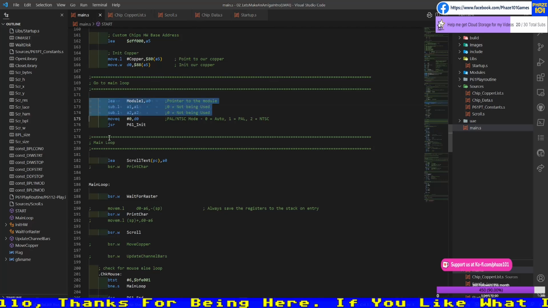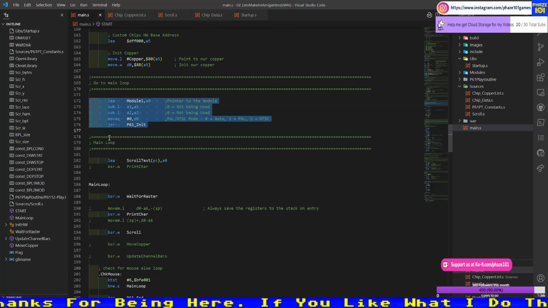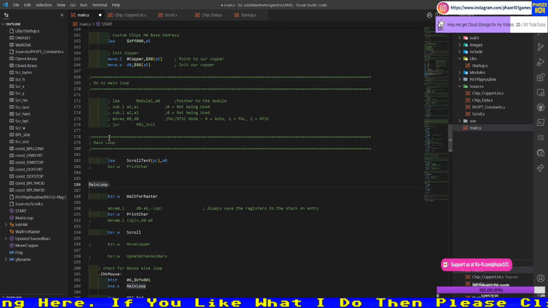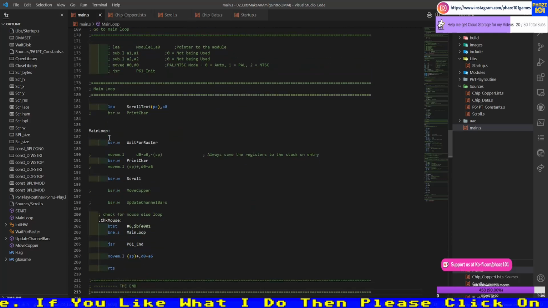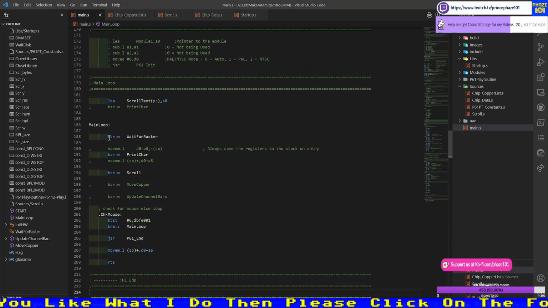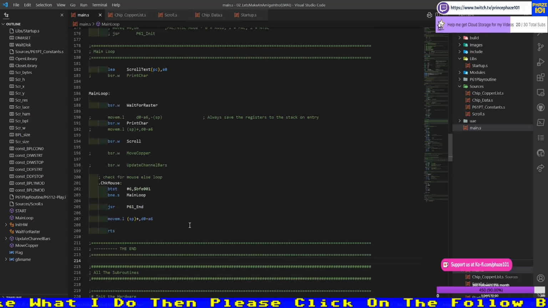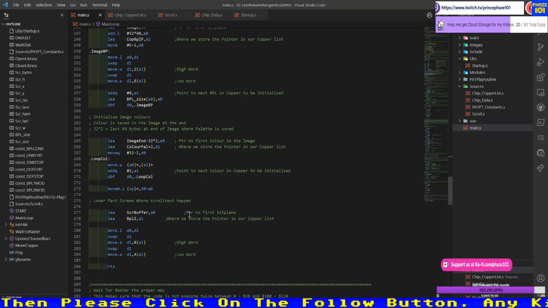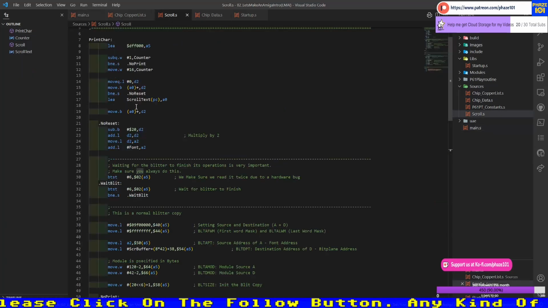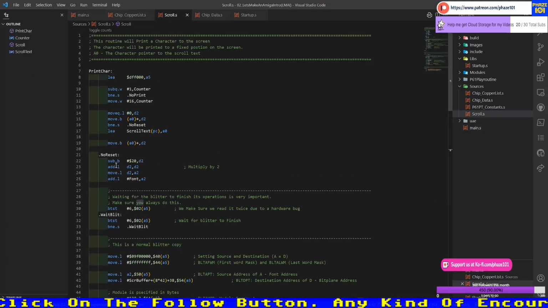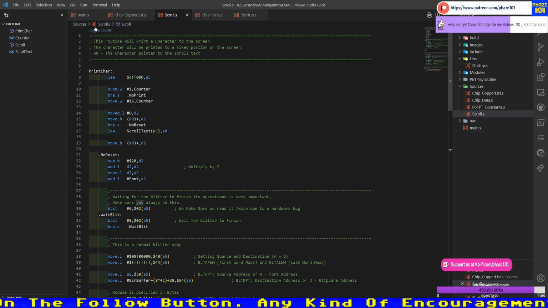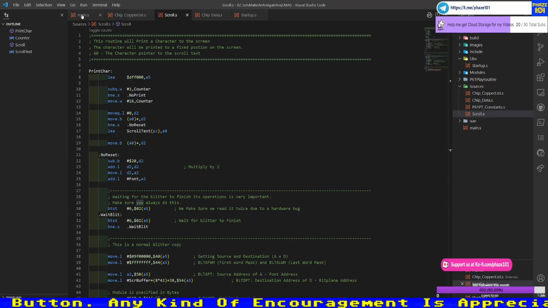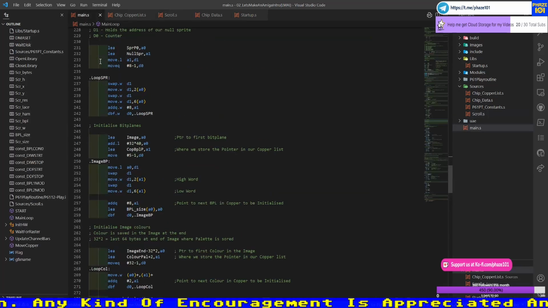This part. Now. We are changing the character. But we are not seeing the scroll.